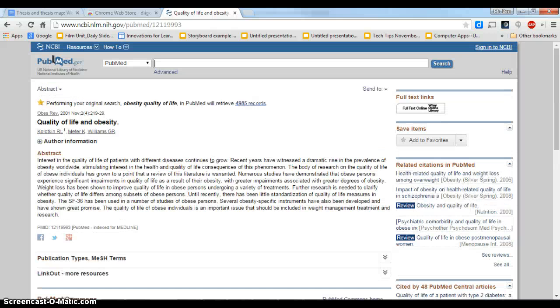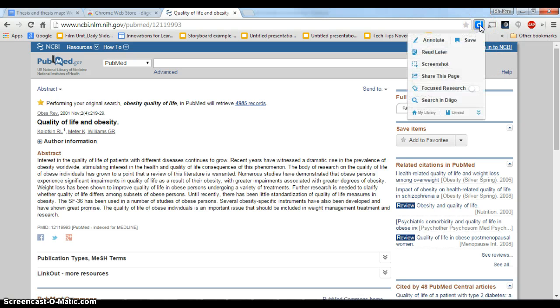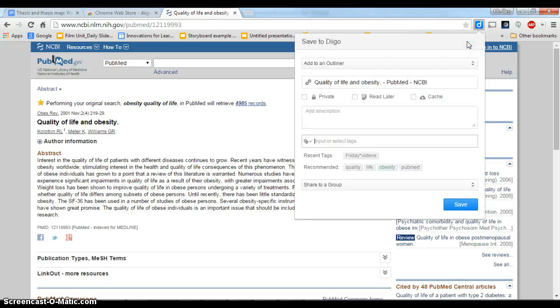which might help me. So I am going to save it, and the way I would do that is I can click here and I'm going to click Save. Now I can create something really specific for this website. I can add a description, so I may want to type in this is the class it's for. Maybe I want to summarize a little more specifically what's in the article.